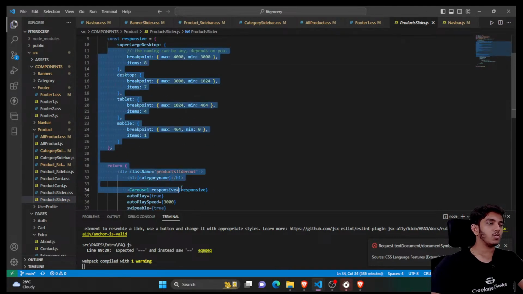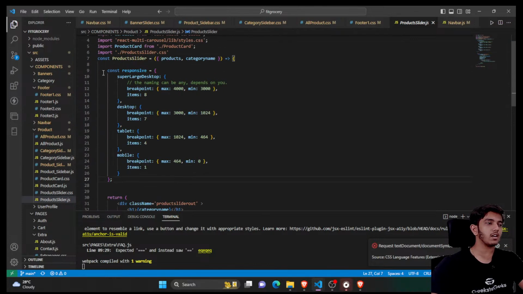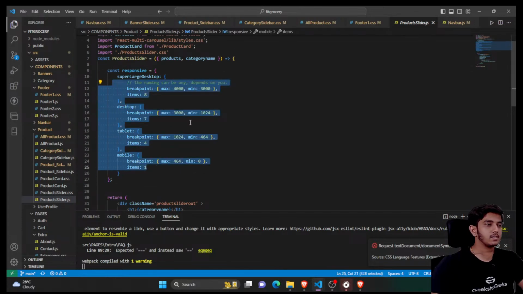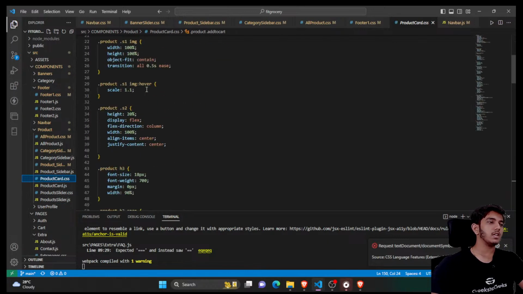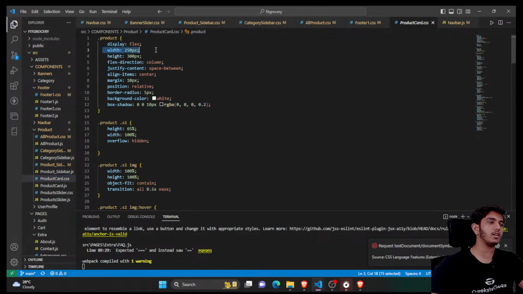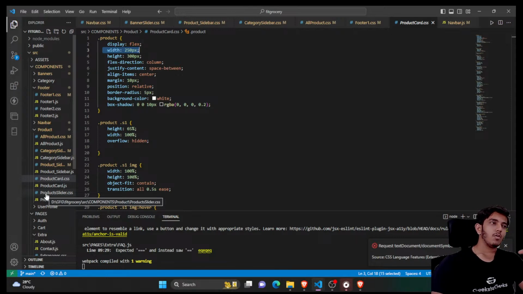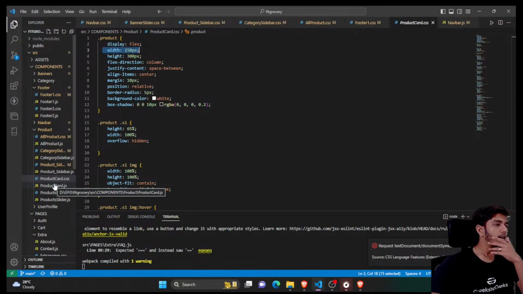We need to work on the front end part only, because the whole CSS is targeted from here. My product card has a width of 250 pixels. Each product card always takes a width of 250 pixels. So that means I can change the responsiveness of the slider in every 250 pixels. Initially from 0 to 300 pixels around, I will show one card. From 300 to 600 pixels, I'll show two cards. From 600 to 900 pixels, I'll show three cards and so on. So how can I do that?